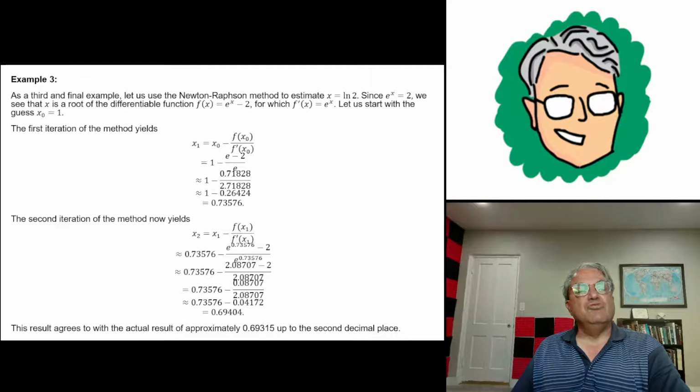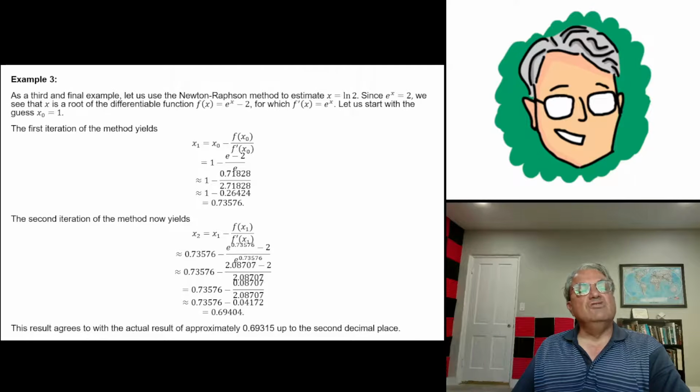I think that does have a unique root. And the derivative is very easy to compute. The derivative of e to the x is e to the x. The derivative of 2 is 0, so the derivative of f of x in this case is just e to the x. So now let's apply this method. Let's start with a guess x0 equals 1. That's a pretty bad guess, but let's just start with that. It turns out it does work if we start with x0 equals 1. If you wanted to get a better estimate, you should start with a better first guess. But let's just see what happens when we do this.